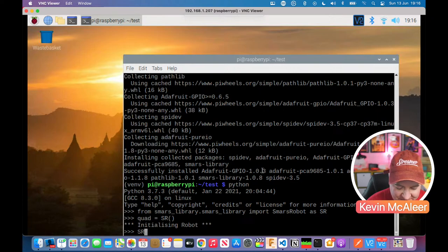So what I'm going to do first of all is I'm going to get it to identify which limbs are connected, because one of the first things you want to do when you build your robot is check, have you got all the limbs connected to the right servo things? So I've created a thing that's called identify.